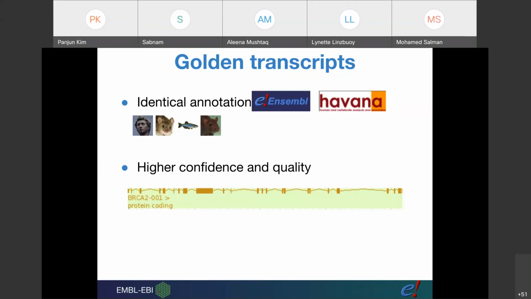So we take those two lists of genes produced independently by the two methods and we merge them. And if there are gene models which are agreed upon by these two methods, so the Havana and the automatic, by identical, I mean that these would have the same location, the same intron-exon sets, and length.